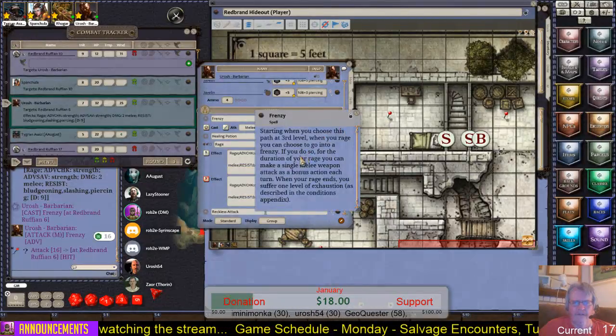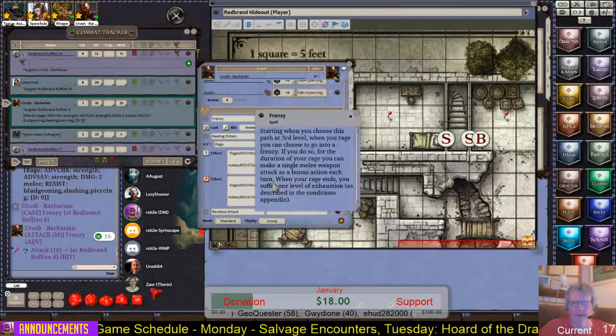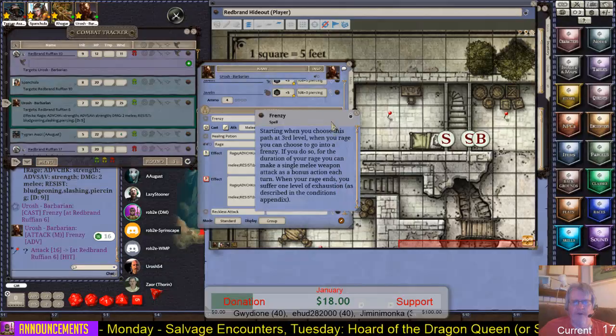When you rage, you can choose to go into Frenzy. If you do so, for the duration of your rage, you can make a single melee weapon attack as a bonus action. When your rage ends, you suffer 1 level of exhaustion, as described. Okay.